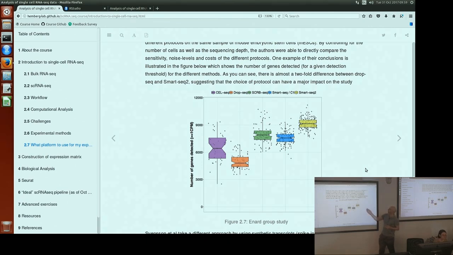Here we're looking at 5 different protocols, and the most important thing to focus on is Drop-seq, which gives you very high throughput but only gives you the 3' tags, versus SmartSeq2, which is the most popular full-length protocol. As you can see here, the number of genes detected is roughly twice as much in SmartSeq2 versus Drop-seq. And obviously here you could also start looking at different isoforms, which you really can't do in a meaningful way with Drop-seq. Of course, the drawback is that this would be more expensive.